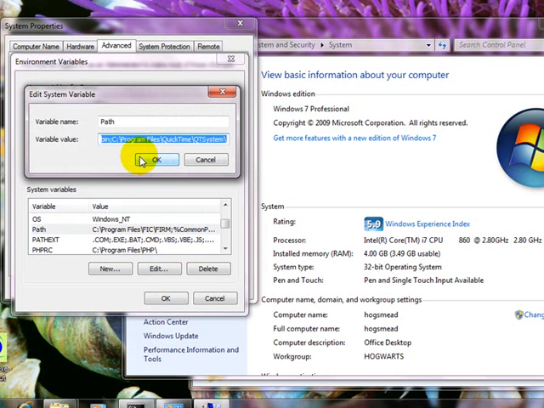And as I suggested, the editor is not real easy to use, but if we move confidently, we can do this. So let's put the cursor next to a semicolon and put a second one here, and we want to put the new path segment in between these semicolons. And it doesn't matter where on the path you put it, it searches the whole thing.